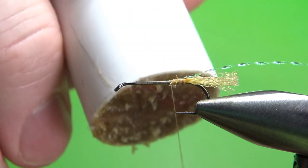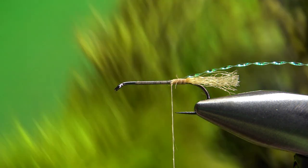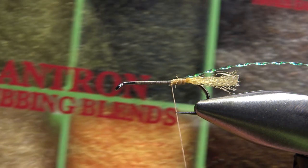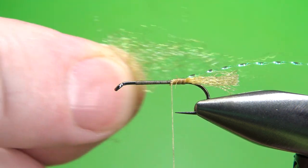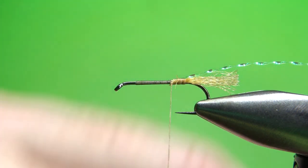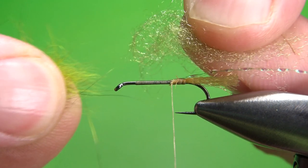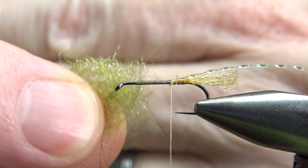Now, what do you dub the body with? Klausmeier said straight up green hare's mask — which, oddly enough, I have one right here. Not everybody's going to have this, but a lot of the recipes just called for an Antron dubbing, something like this. So I'm going to make a mix — kind of the best of both worlds. Here's some Antron dubbing, and then I'm going to pull out several little fibers from right under the ear of the hare's mask. I end up with two pieces like this. This is green and it's a green background, so I'm just mixing these up in my fingers. And then I get something that looks about like that — pretty green.